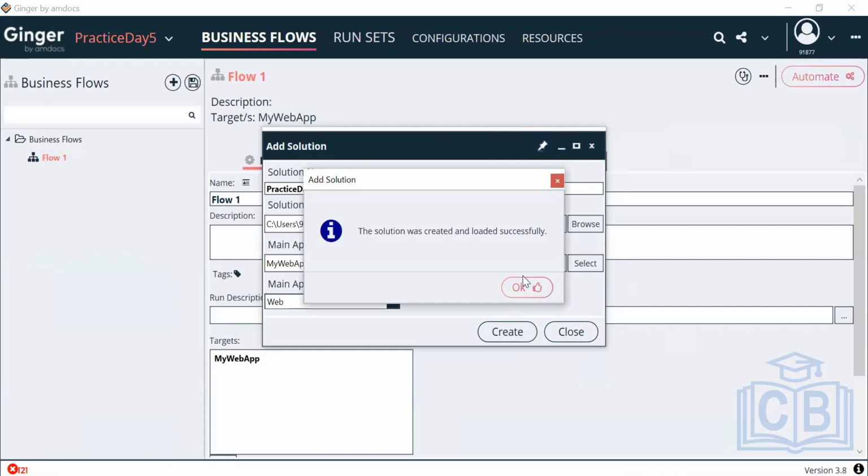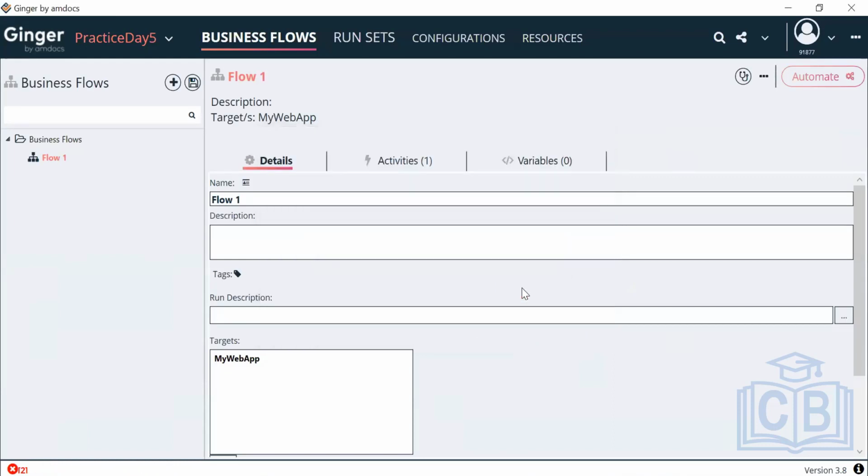I have intentionally put web because you will be in a condition where you need multiple target applications. Like you start with web, then you go to API, then you go to some other cross platform app, and so on and so forth. So we just created a new solution.